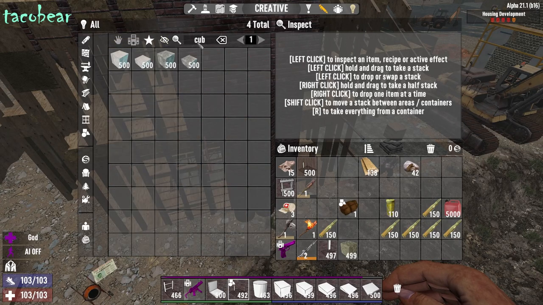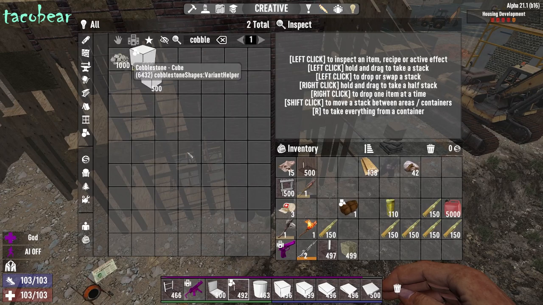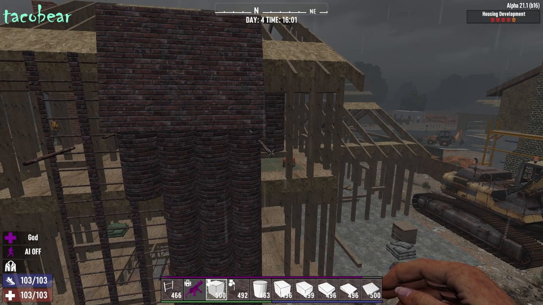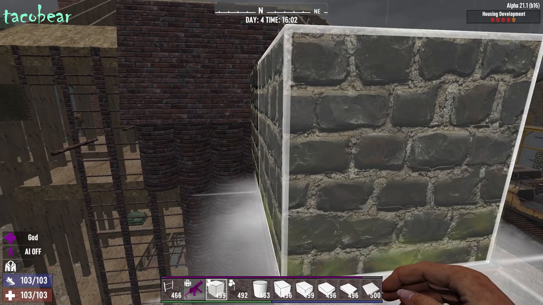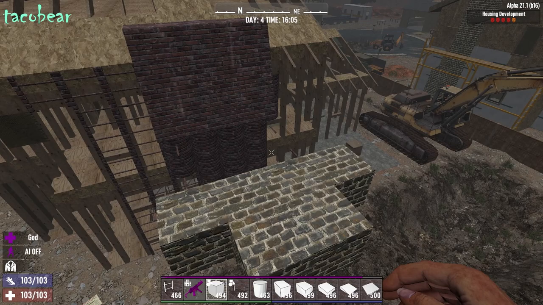What material do you want to use? Brick or cobblestone. All right, so type in cobblestone. Cobble. There, grab that. This is so confusing to find. No, you're just a newbie. There you go. 2, 3, 4. Yep. You got it.